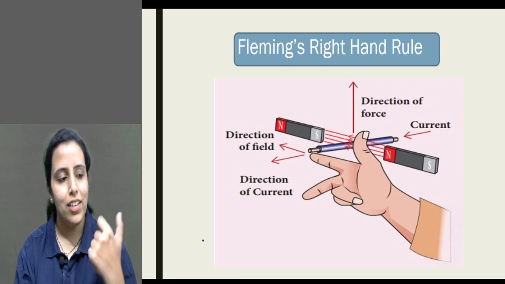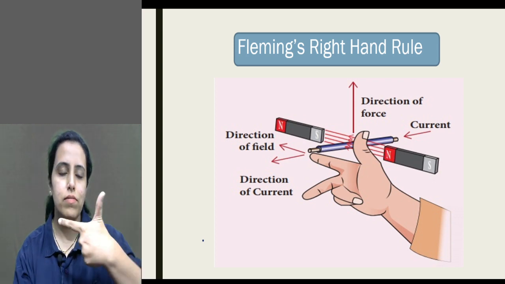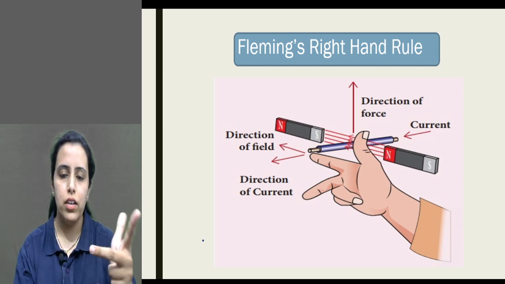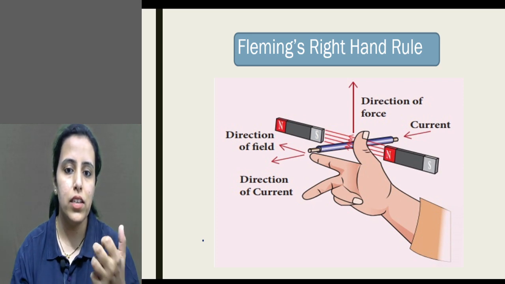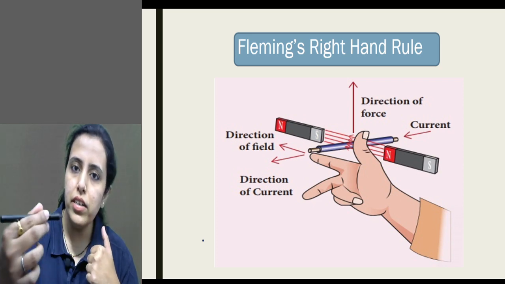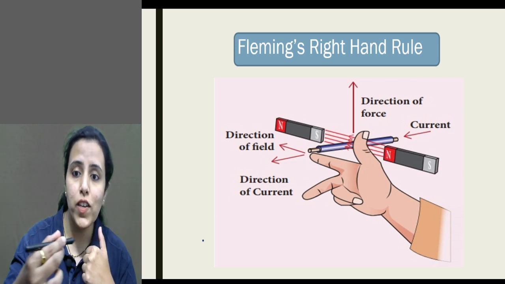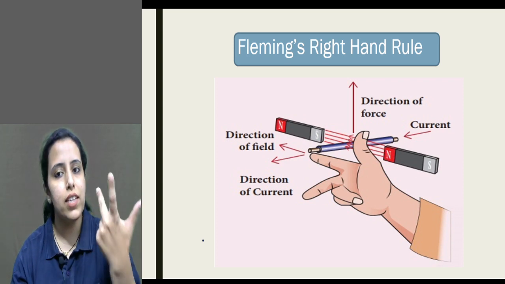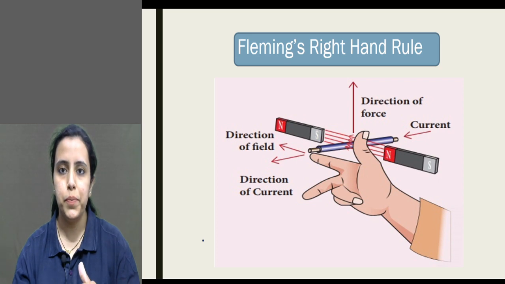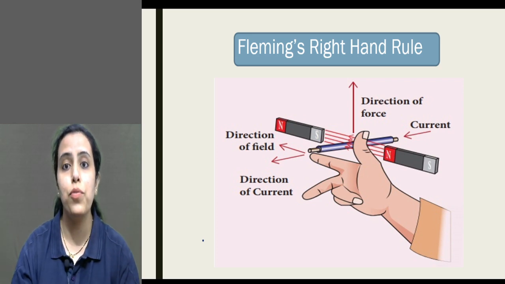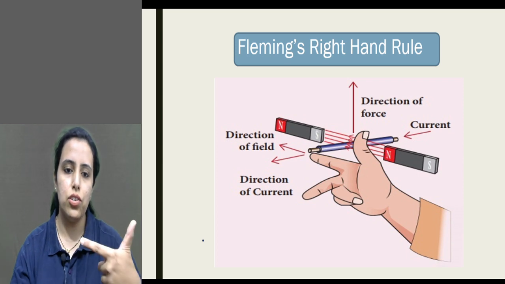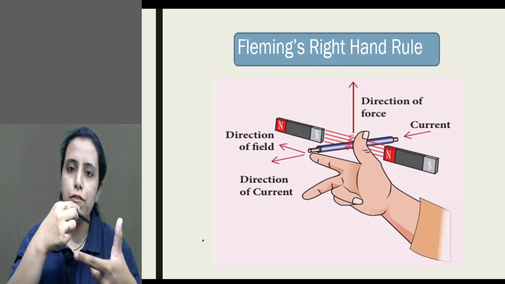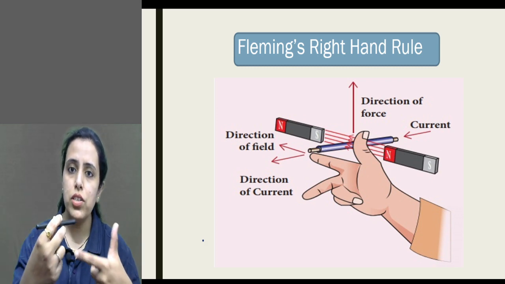Okay, so based on that, our next topic of discussion is Fleming's right hand rule. What it states is that again you stretch the fingers of your right hand: thumb, index finger and middle finger. Two magnets are placed at a certain distance, you can see in this particular diagram, and the conductor is moving, it is not stationary, it is moving inside the magnetic field. Whatever directions are appearing, we can easily find out using the right hand rule. We are interested in finding the direction of current because we know the direction of field, and we know the direction of force, that is, the direction in which this conductor is moving.